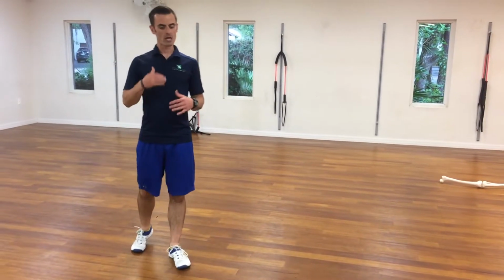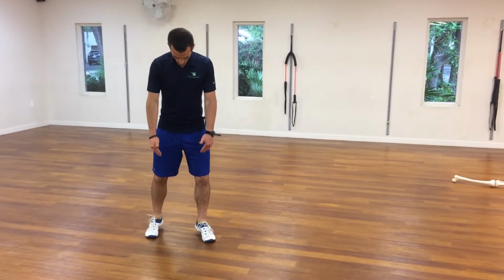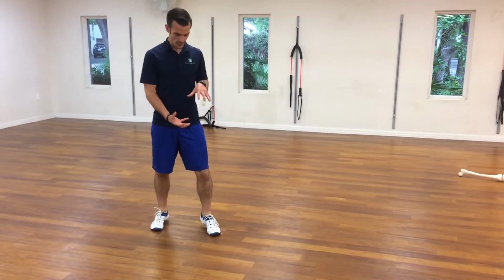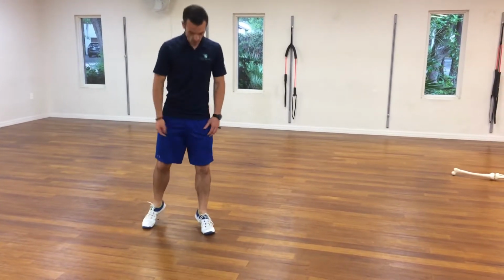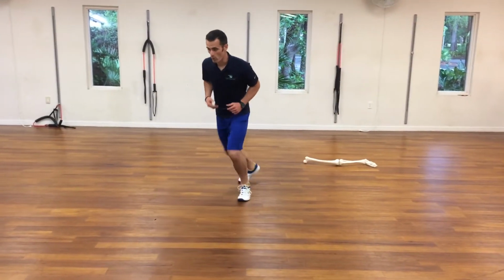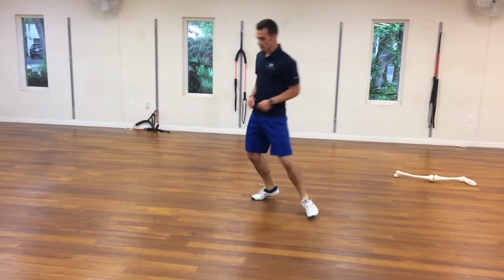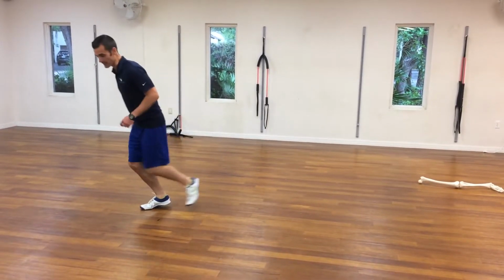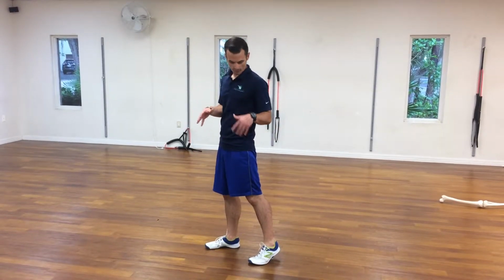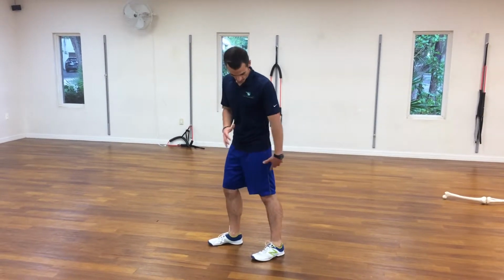So the key is to do your footwork stuff with your lower leg and your upper leg in the athletic position. Knee slightly bent, up on the toes. And then just try to land on the toes every time, and try to just bend the knee slightly as you land. So what this is going to allow you to do from a performance standpoint is it's going to allow you to shave a little bit of time off of your first steps.